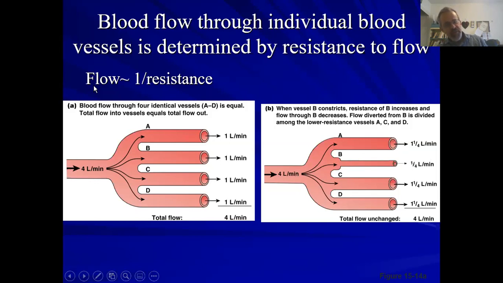So this shows the inverse relationship between flow and resistance. The greater the resistance, which would be a reduction in the diameter, we're going to have less flow. So that's one aspect of resistance. And if you think about it, if you've got water going through a hose and you squeeze the hose, right, or crimp it, the flow is not going to be as great. That's kind of comparable to the change in diameter of a blood vessel. All right.